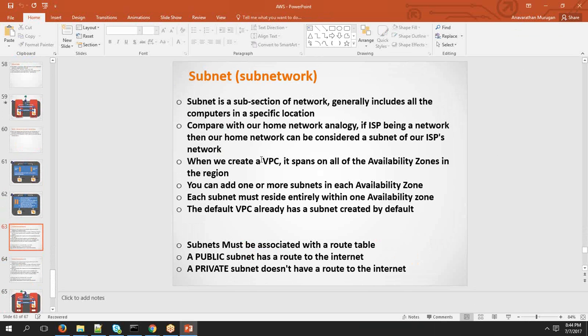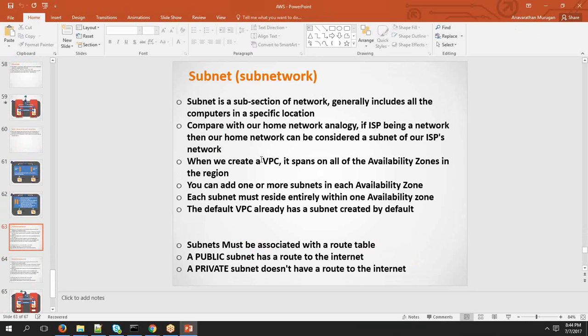And for every availability zone, which is nothing but a data center, we can have more than one subnet. In one data center, you can have many machines and you can form small groups for those machines. The same concept is here. In an availability zone, you will have all the EC2 machines, and if you need, you can group certain EC2 machines and create one subnet.